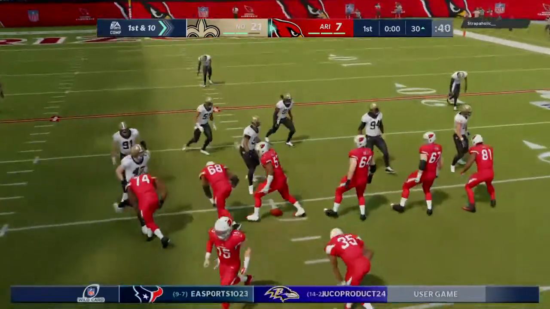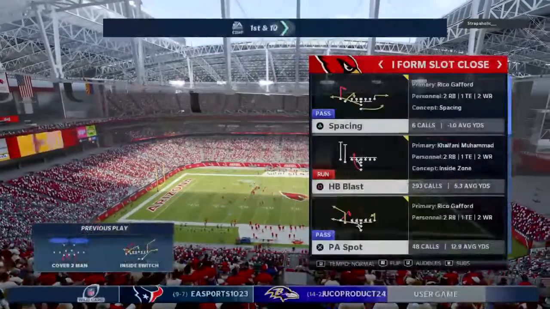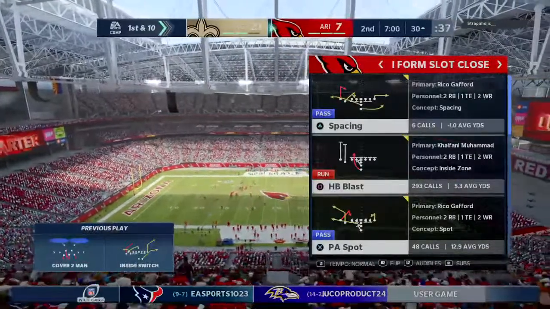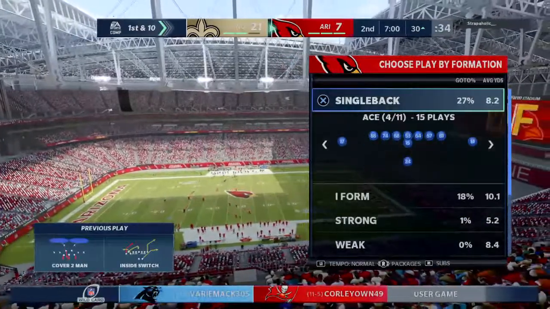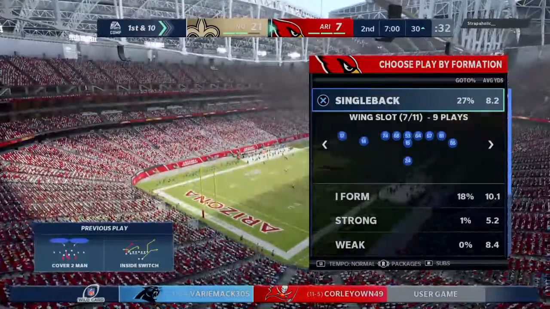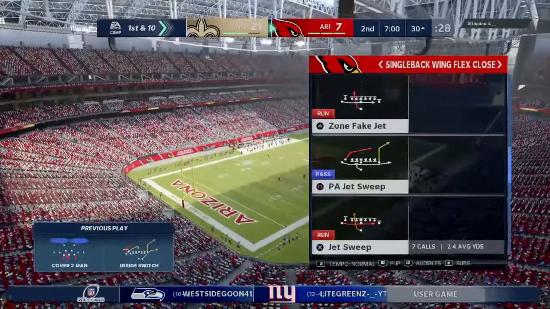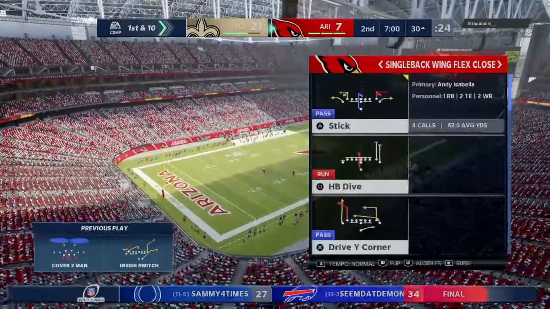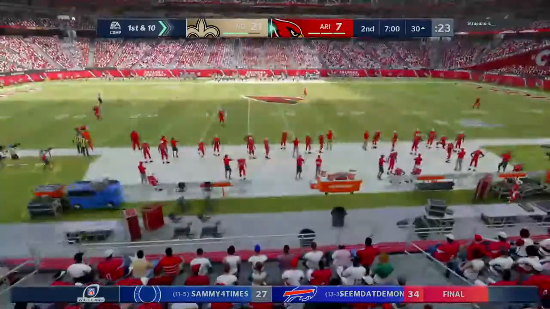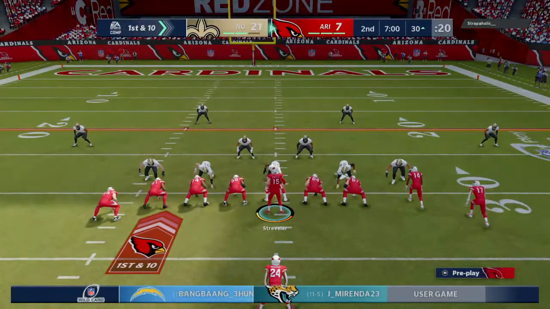So in Saints territory now. Here's 1st and 10 at the 30-yard line. A pretty wild first quarter. 21-7, our score. So 1st and 10 now from the 30.